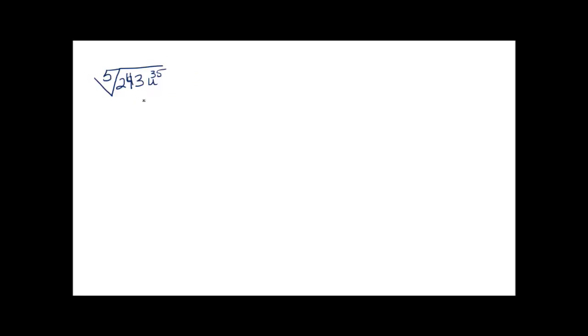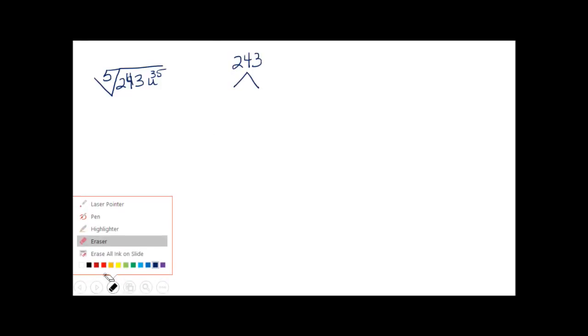And I don't immediately recognize what's the 5th root of 243. I don't even know if it actually has a 5th root. So what I'm going to do is I'm going to factor it. I notice that 3 goes in evenly. Oops. That 3 has a mind of its own. Let's see.